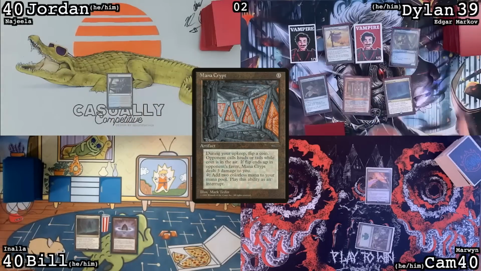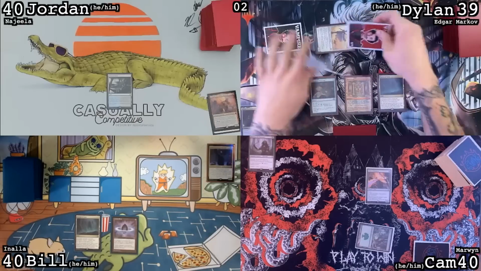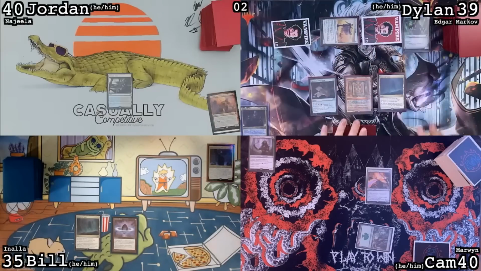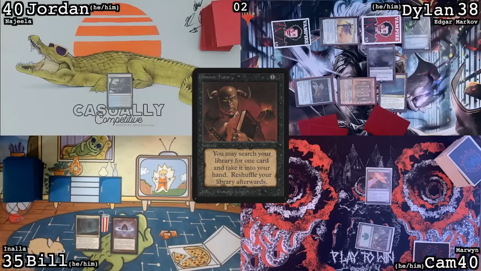Untap. Upkeep. Mana Crypt. No damage. Draw a card. I'll go to combat and I will attack all of these guys at Anala. All right, I'll go to 35. Into, I will cast a Demonic Tutor. Floating one. That's it. I will just pass my turn.